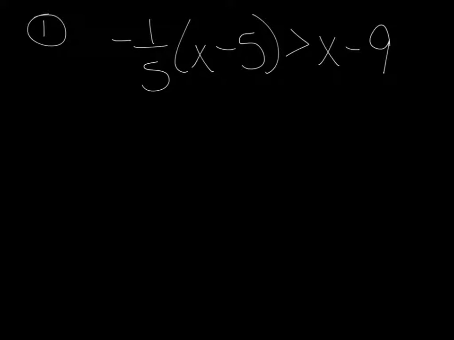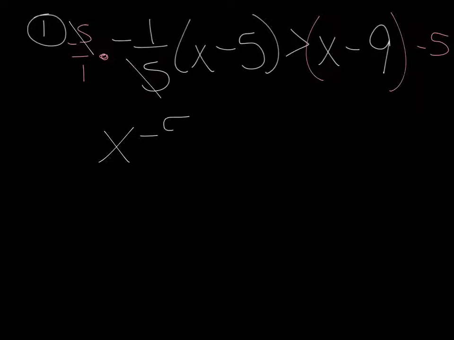Some of you noticed that I'm multiplying parentheses by a fraction. You remembered that we did this in the equation unit, and we can multiply both sides by -5/1. The issue is over here there's not just one thing, it's an expression. So you have to put that in parentheses and multiply the whole thing by -5. You can't just choose one of the parts to multiply by -5. So this cancels and I'm left with x minus 5.